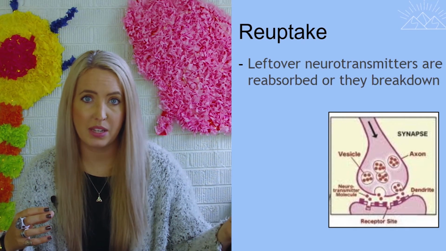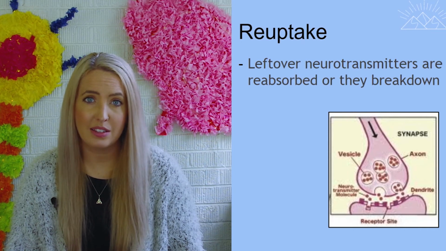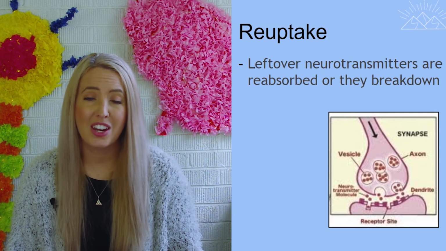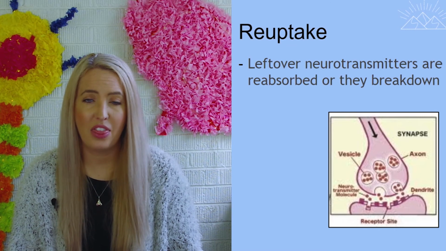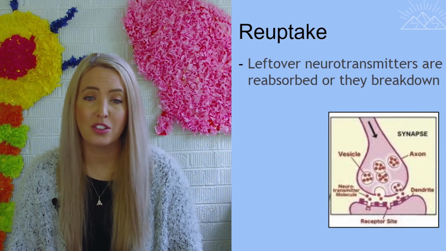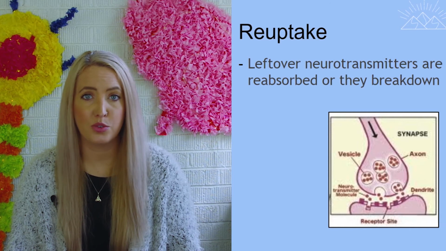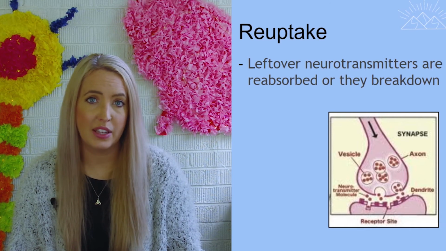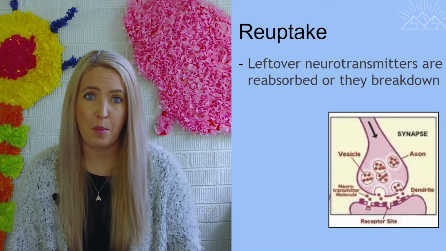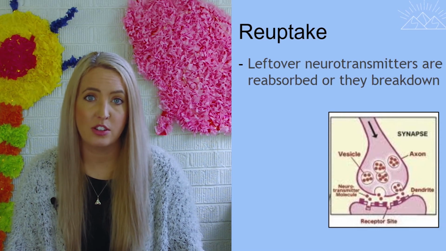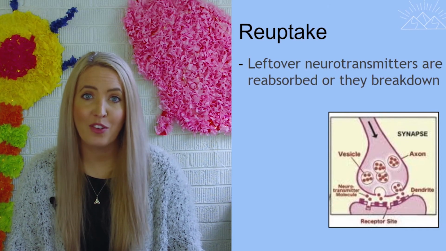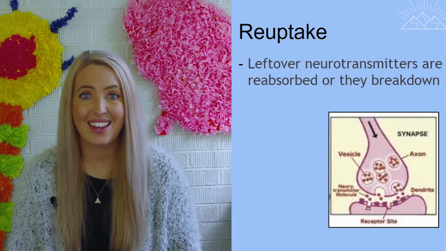So once they attach, they're released, some are taken away, and some are taken back up in a process that is known as reuptake. The reason why we care about the neurotransmission process is because it helps us understand how these chemicals react in our brains, so that we can understand why people feel and think the way that they do. So for example, a neurotransmitter that we have in our brain called serotonin is our happiness neurotransmitter. And so if we don't have enough of it in our brain, we're not going to feel happy. This is the biological and chemical explanation for why someone might experience depression. So neuroscientists can create medications like antidepressants, and you may have heard of them be referred to before as SSRIs.